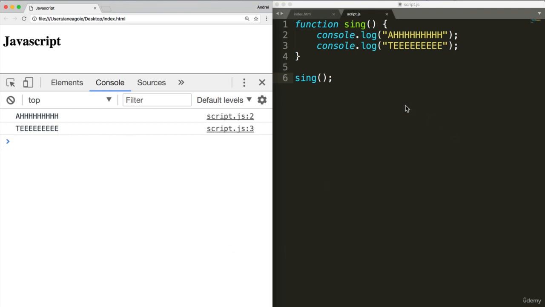But now, every time I want to change to a different song, maybe I wanted to say la-di-da, I have to either delete this and change this to la-di-da, or I have to create a new one calling sing2 with console.log.